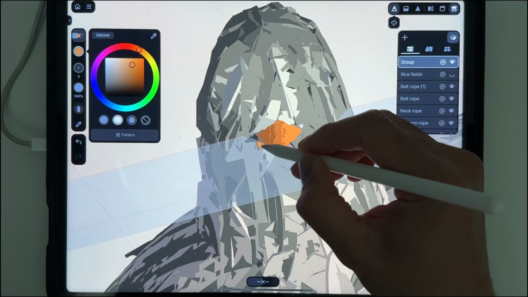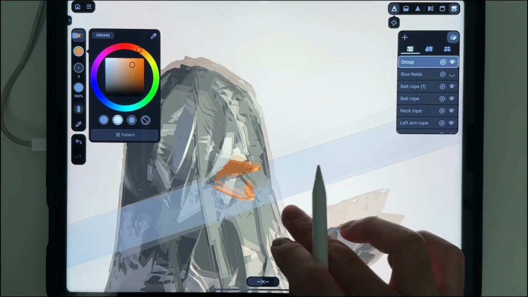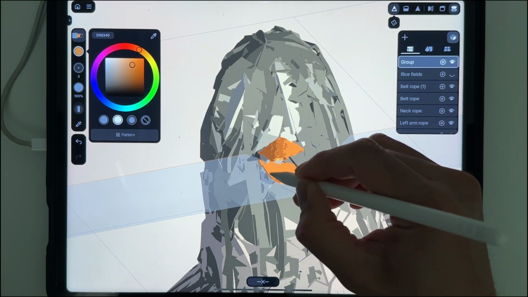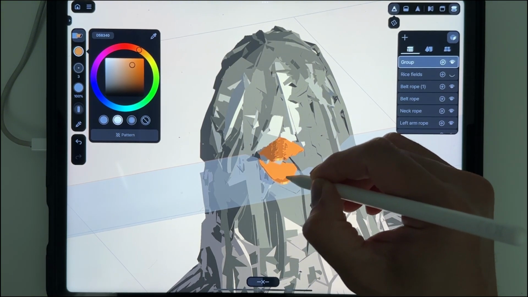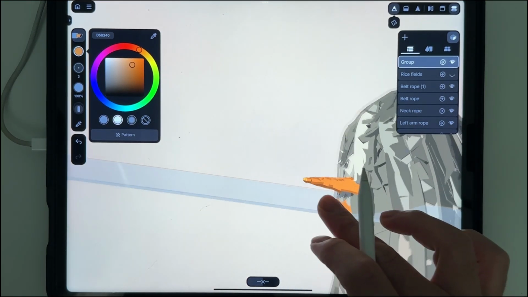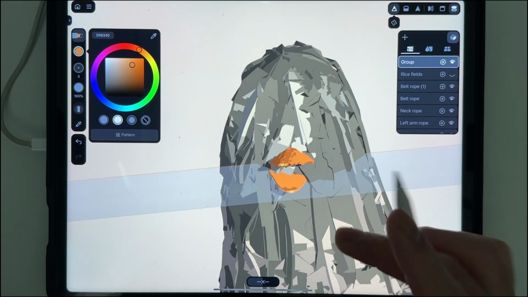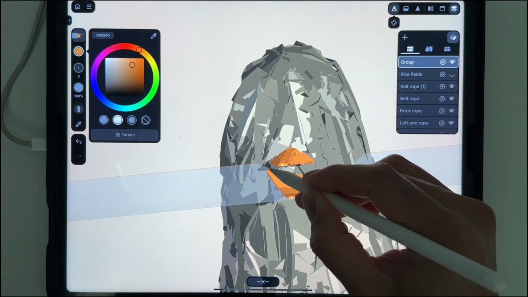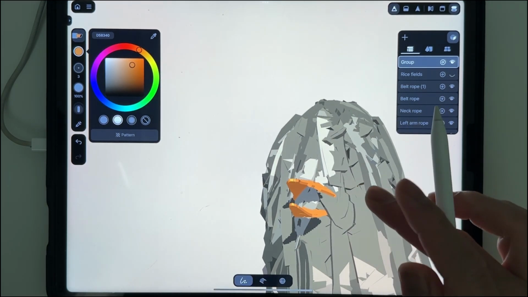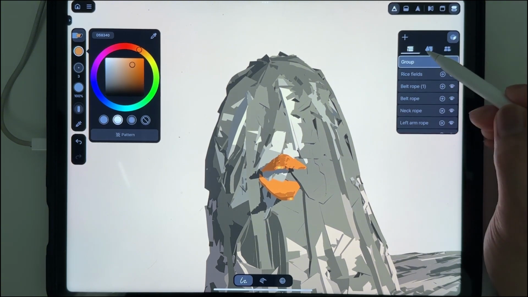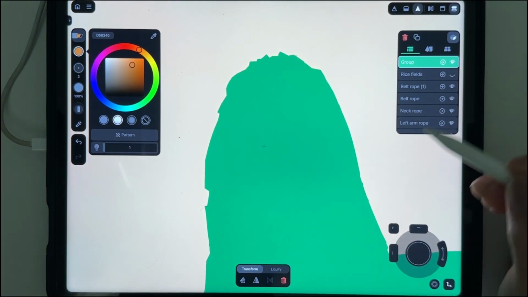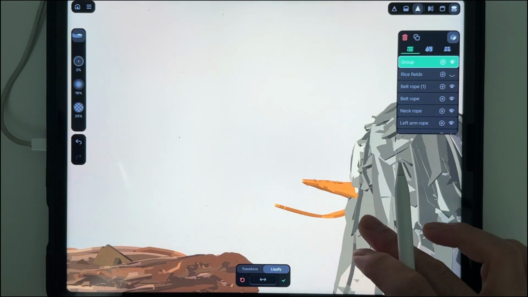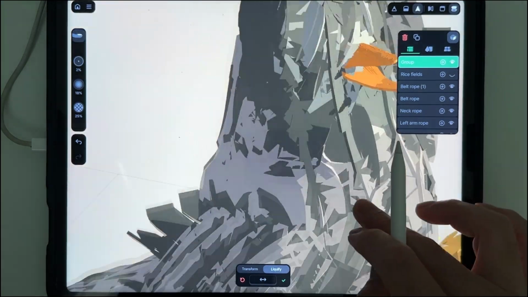This. There. So we want this one to be a little bit move this side here. It's okay, we can adjust that one.